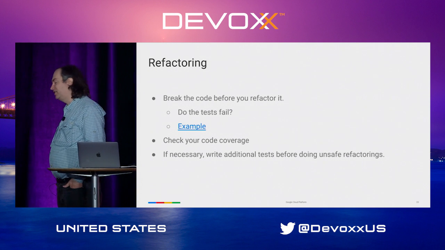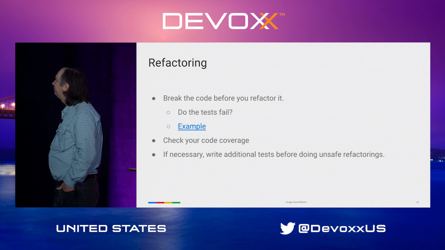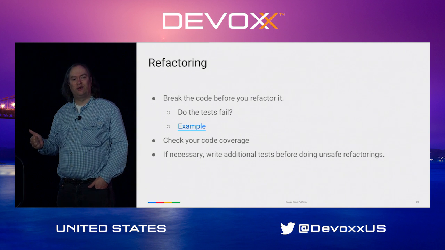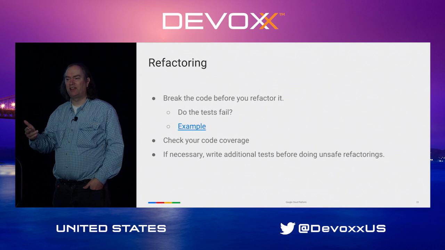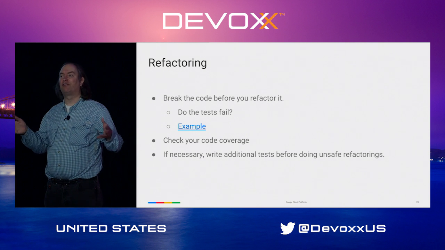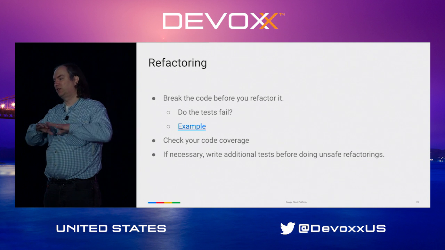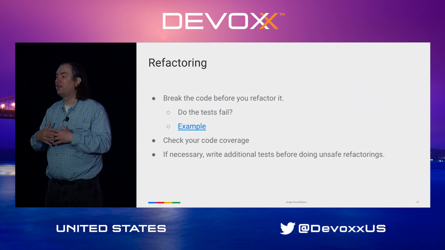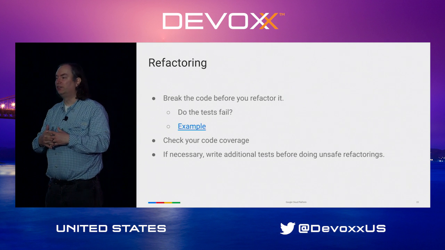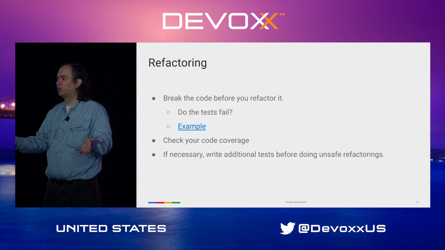This is a slide I added this morning because I was working on some refactoring. Break the code before you refactor it. In the specific case I was looking at in Cloud Tools for Eclipse, we had about 8 different methods to create a folder scattered throughout the code base, and we wanted to combine them into one. So I looked at some of the places where these different methods were used.